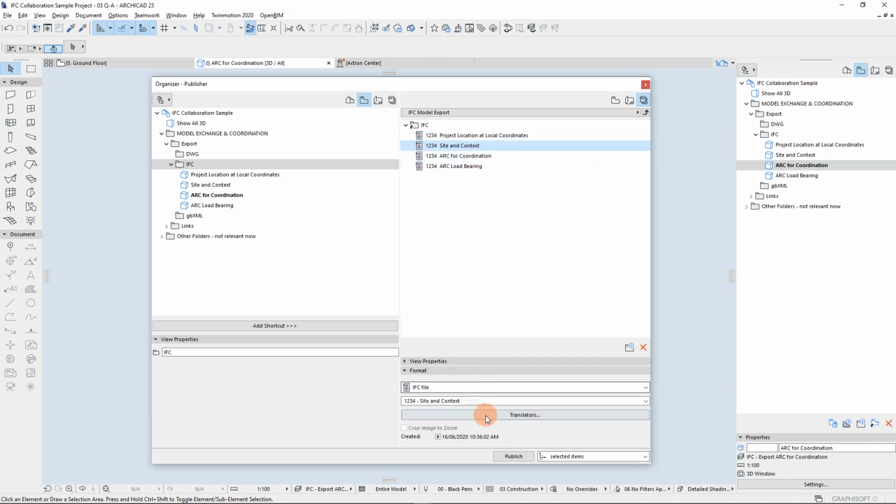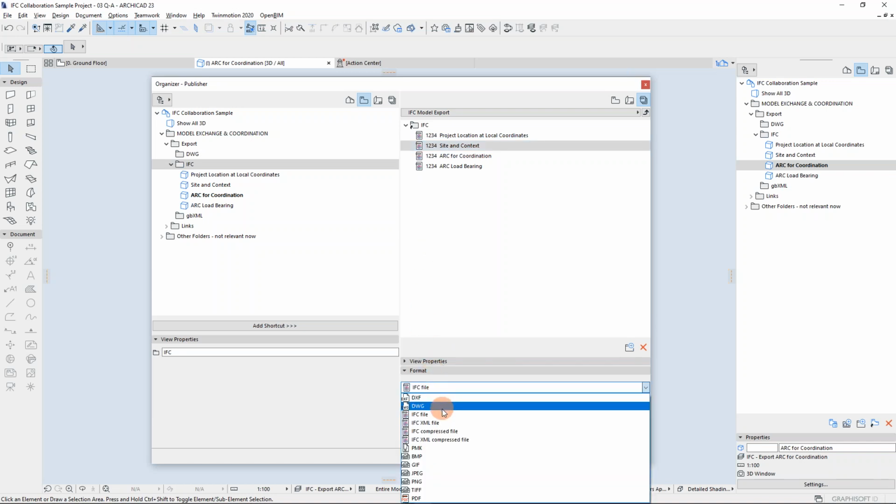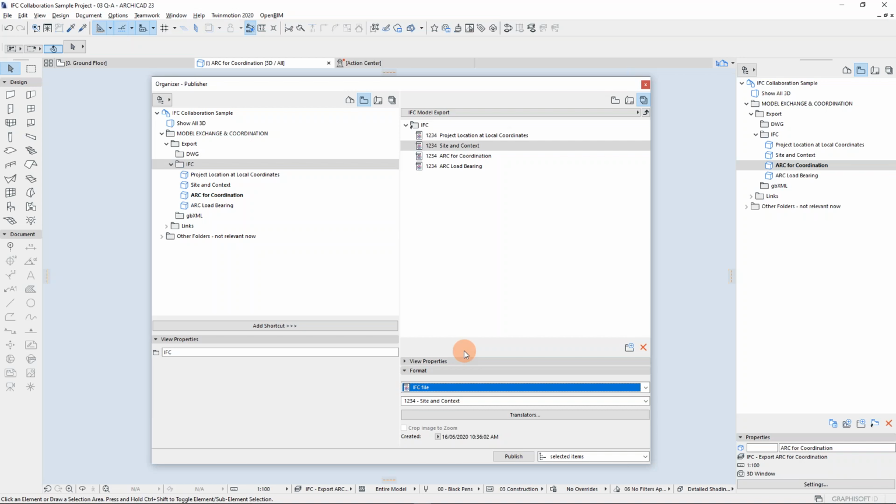The schema and the MVD do not depend on the file format per se, since these will only write the structure of the file in a particular way, and it will give it a file extension. To control the schema, that is IFC 2x3, IFC 4, and so on, you need to jump into the translators. That's why the second option in this part of the publisher explicitly tells you which translator is being used.